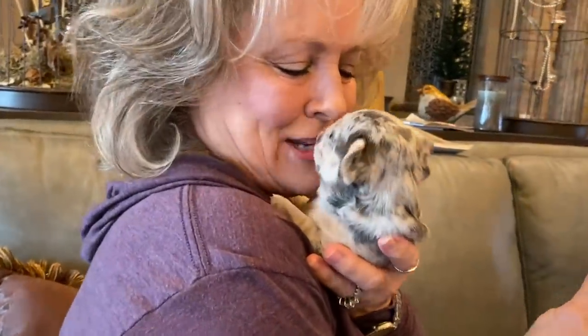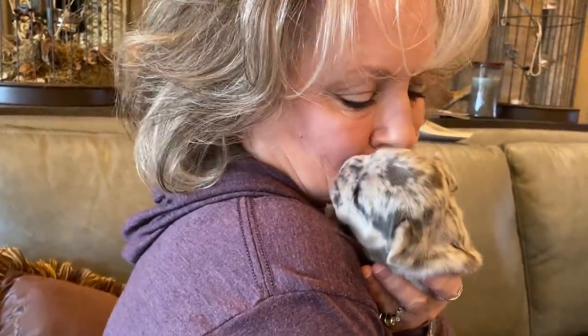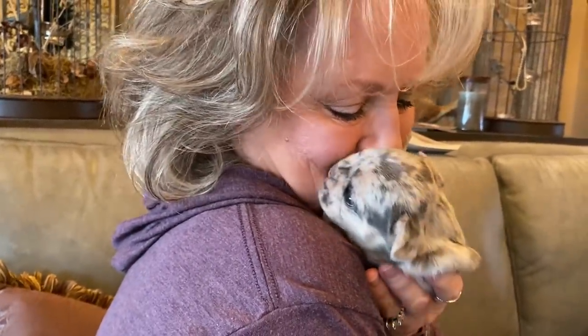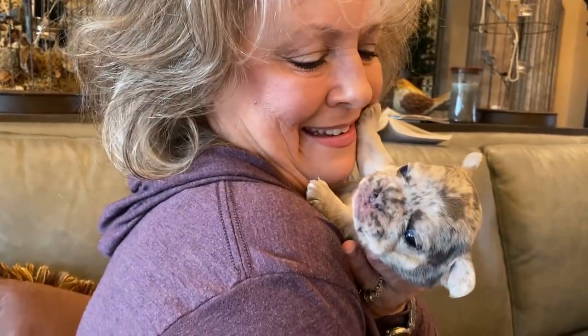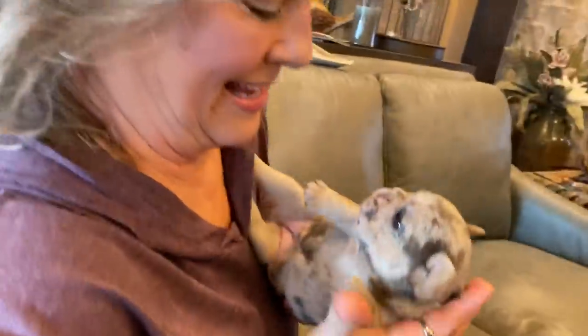She's biting me. She wants to turn around and grab my face. Our precious girl. Do you want to show one of the other girls off? Isn't she pretty? They're all pretty. Why don't you walk over this way? I love my babies.